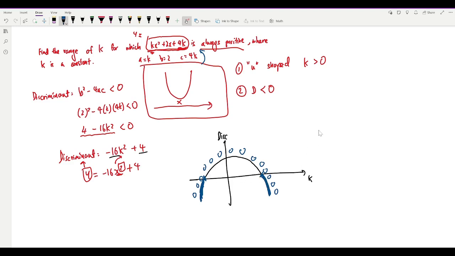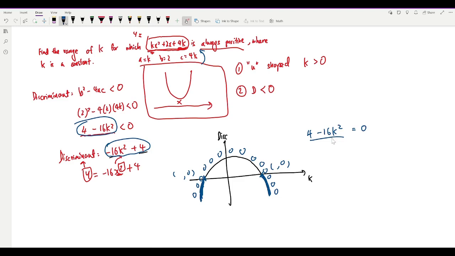Okay, so how do we find the roots of the discriminant? Our discriminant is 4 minus 16k squared, right? We found it over here. Okay, so to find the x-intercepts, your y has to be 0. Remember, if you have to write the coordinates, the y coordinate, in this case the value of y is the discriminant, right? It has to be 0 when it's along the horizontal axis. So you sub this equals to 0 and then find the values of k, right? How do you do that?